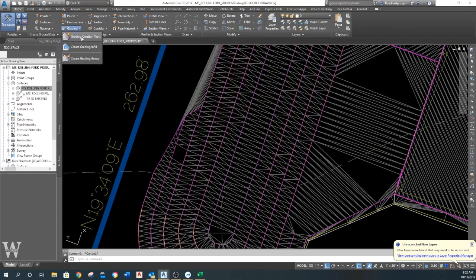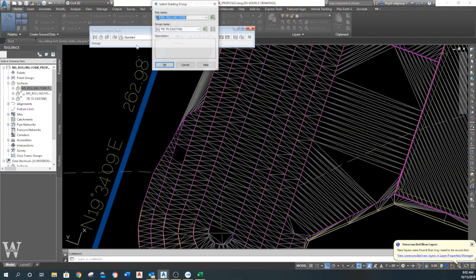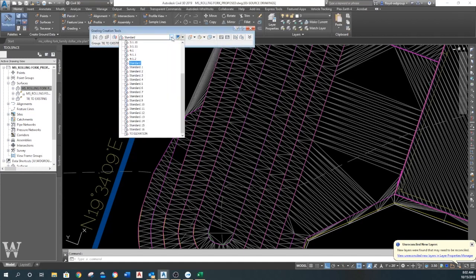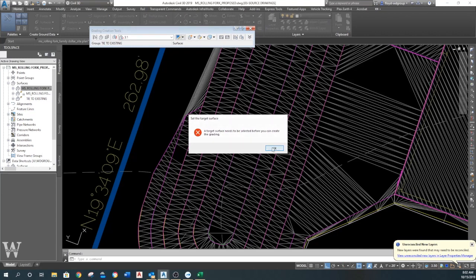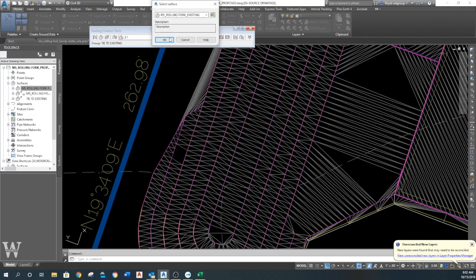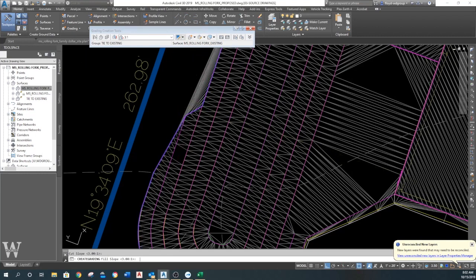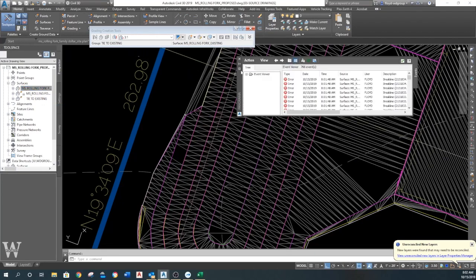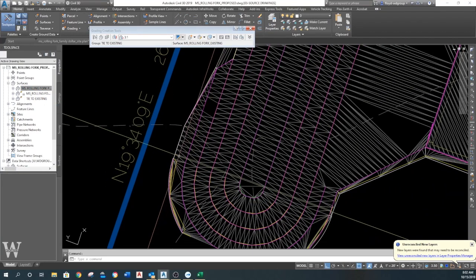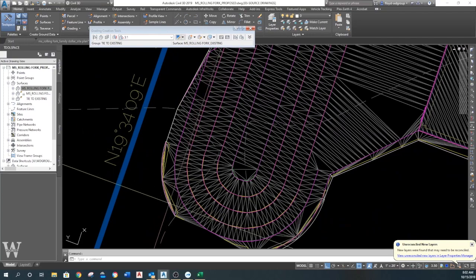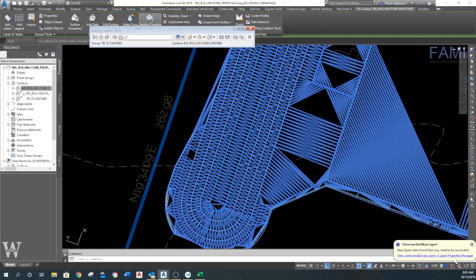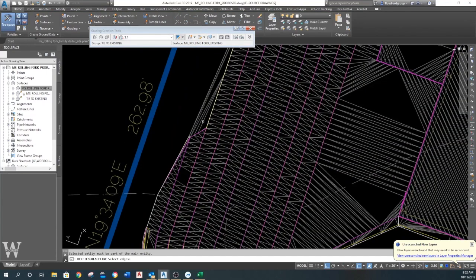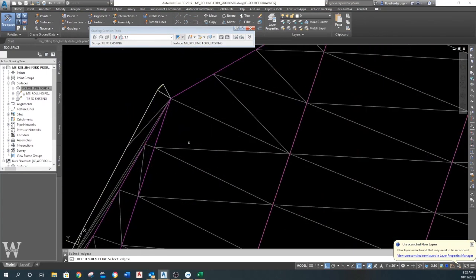Now if we do our grading, because we closed the drawing, we've got to go back here and set that. I'll show you. If you go 3 to 1 and try to hit it, it'll say, hey, you have to have a target surface, and it'll ask you for the target surface. So if you forget it, it'll tell you. Okay, and now rebuild. Now it cleaned it up, except for that little crazy part right there. It's trying to go in both directions on both sides of that. So we're going to delete this line right here so we don't have those lines in there.